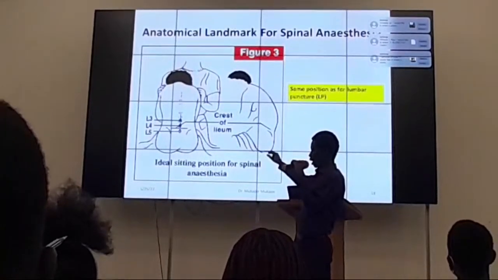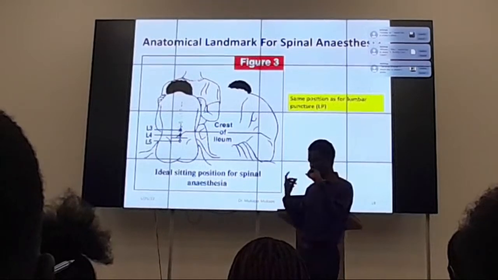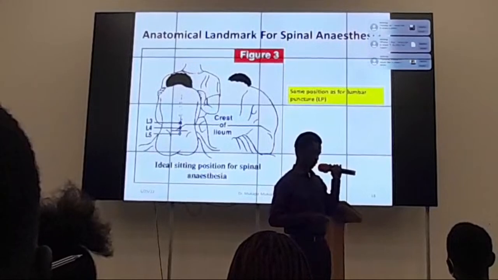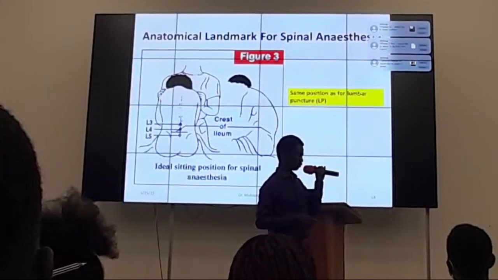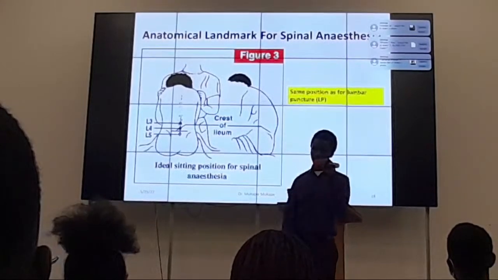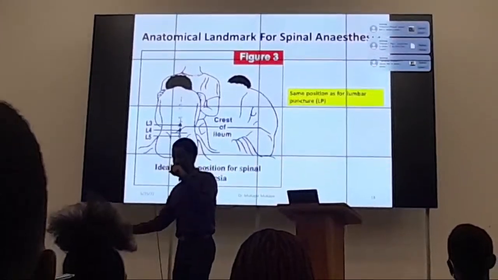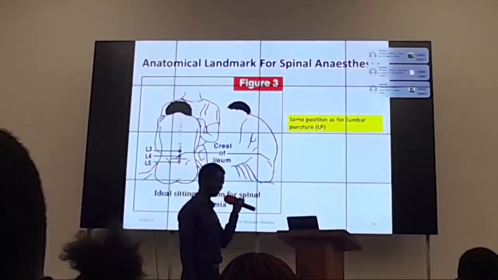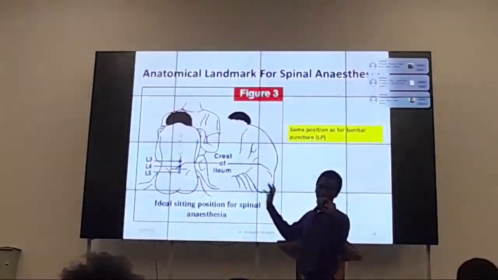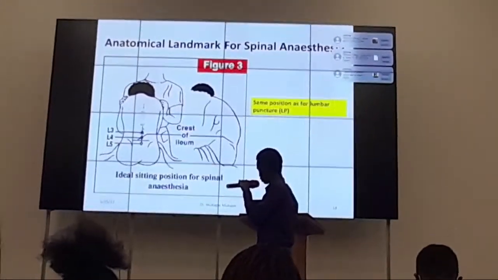Okay? Why are you avoiding the spinal cord? Because if you prick through the spinal cord, you are going to cause spinal injury. Okay? Spinal injury, which will be catastrophic, and the patient can be paralyzed. So imagine after doing the lumbar puncture, and then the patient is unable to walk. It's paralyzed. Both legs are paralyzed. Yeah, because you haven't done a good job. Okay, you have basically missed the anatomical landmarks.